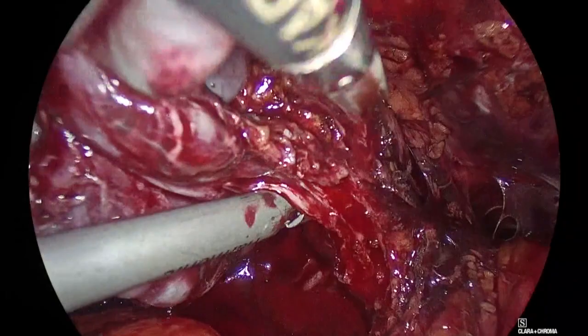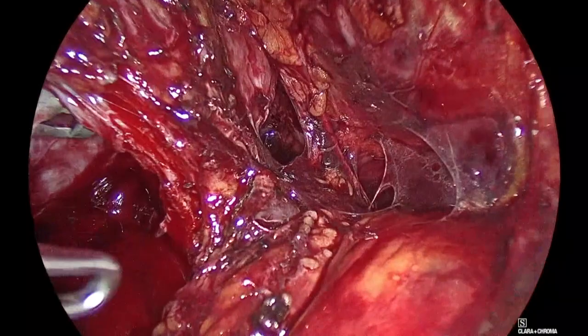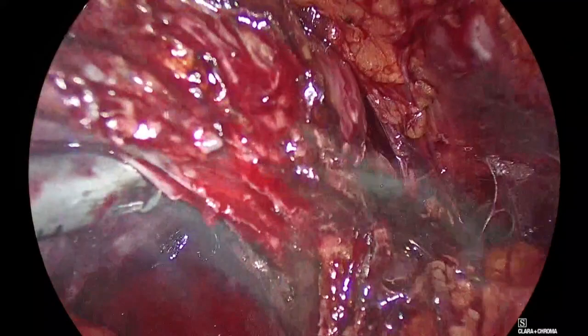Panagiotis to me. Given the bipolar, I see a vessel there. You see the vessel here? Now you could suture it. But I don't want to risk, bipolar. No, clip. Yes, scissors and clip, please. Go back, Padeli. Go back.